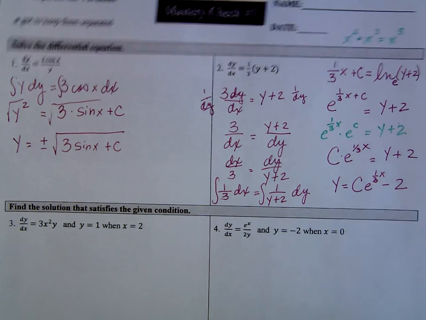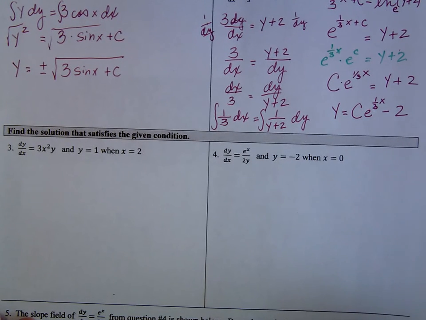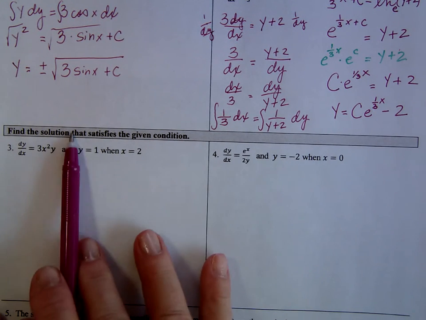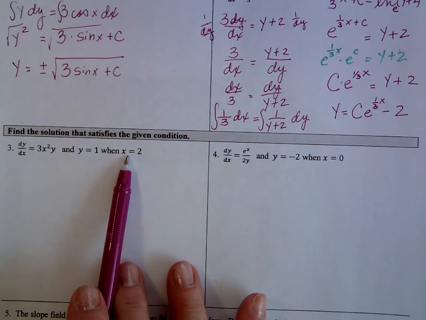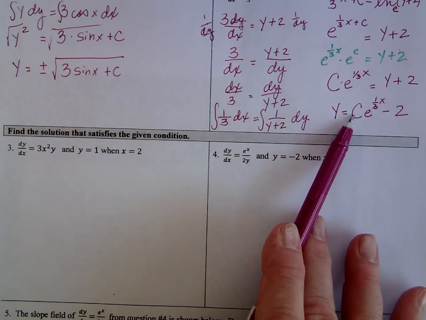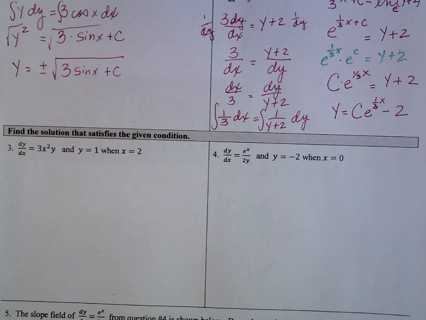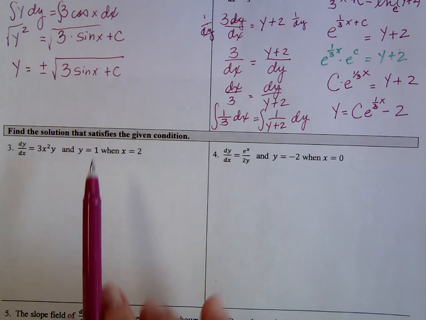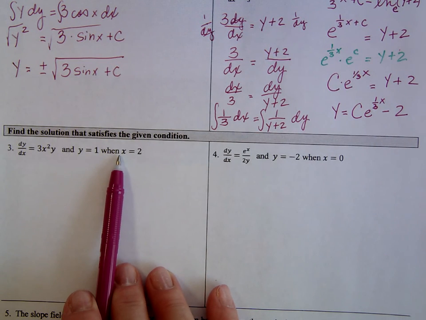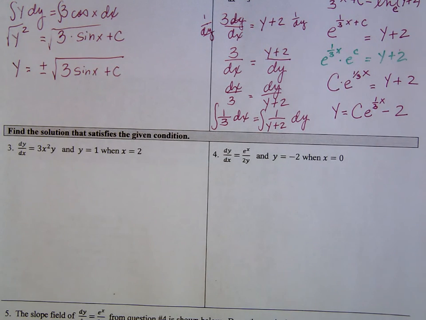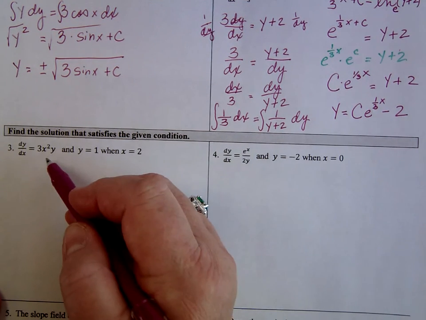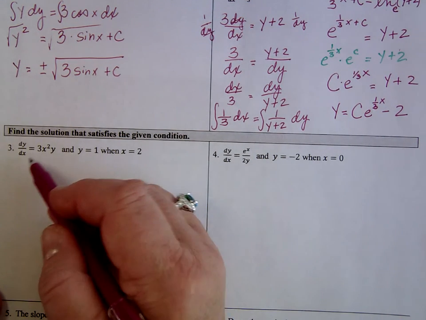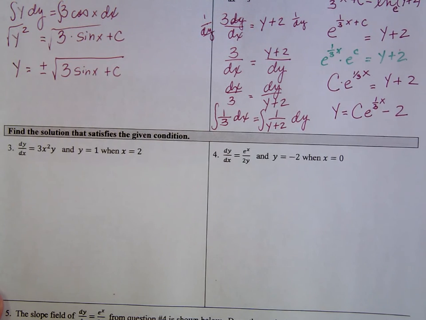Okay, so here's the next kind. The next kind says, okay, well, do the same thing you did up here, but I'm going to give you some more information, and that more information is going to enable you to figure out what the actual c value is. So you're going to have the actual equation for this because they gave you a particular coordinate. All right, so if I do the same thing as I did up above, I'm going to get the x's on one side and the y's on the other, so it's kind of like a cross-multiplying little trick that we do.